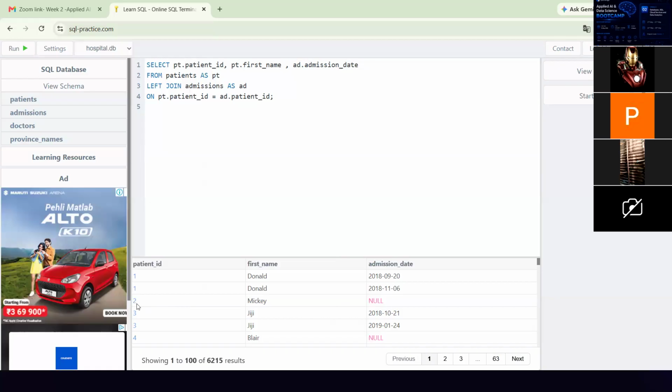So that's why we didn't get any data relating to two. But here, you can see two, but the value for admission date is null. Are you able to understand the difference?